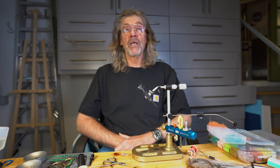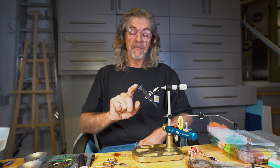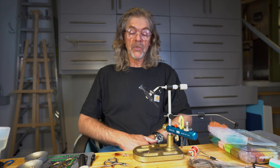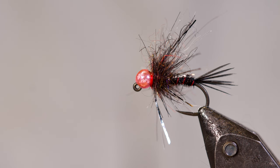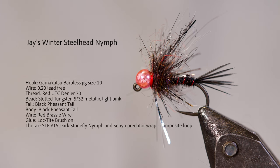Welcome to the Oregon Fly Fishing Blog. We're going to tie a nymph very close to, if not exactly like this. This is intended for steelhead, and it's kind of bushy — this is not tied to Euro nymph standards — but it's a bushy, scraggly, very tasty nymph that I'm sure plenty of trout will eat, though it's really geared towards steelhead. So let's have some fun with this and see how it goes.